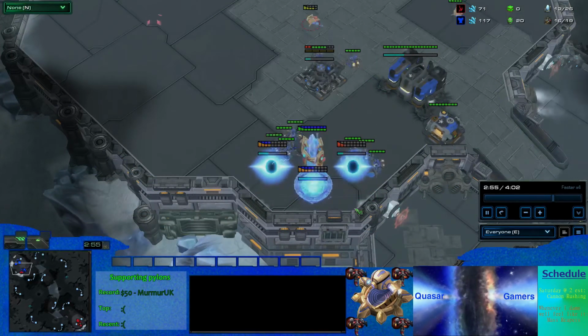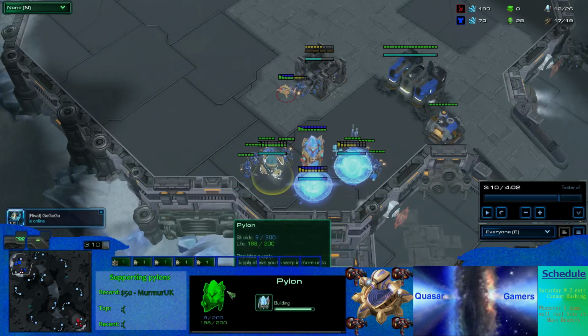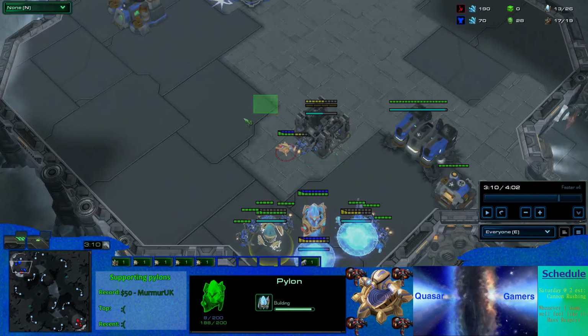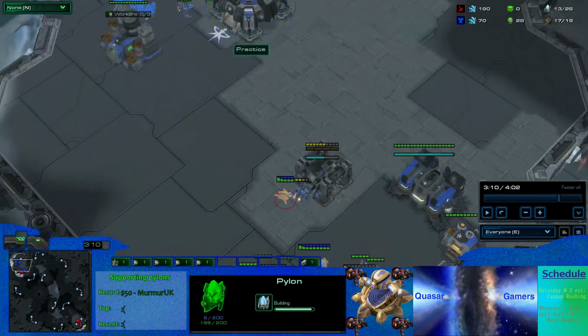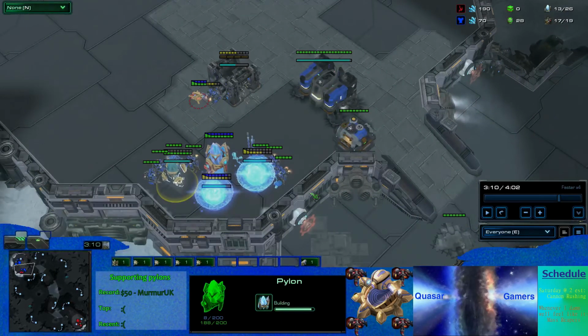Even with them going down so late, he's not going to be able to actually break through the pylons. This one only lost shields. And if he doesn't pull anything, then I can use those extra 200 minerals to build more cannons up here and push in towards his command center. Again, this is the most important feature when cannon rushing. Cancel every pylon you can. Don't build any pylon that you can possibly get away with not building.